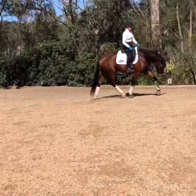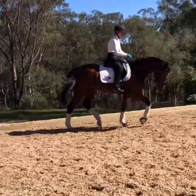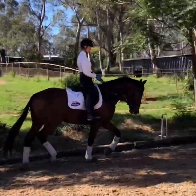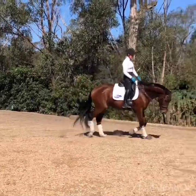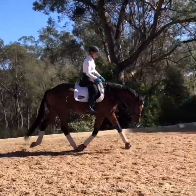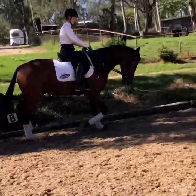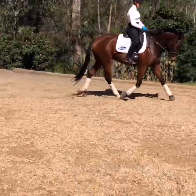Whilst I'm doing it I'm still very much pushing him to my outside rein and using my inside leg to keep those sluice muscles through his ribs, really opening the floodgates of looseness and softness through the spine. Because when you have a loose rib the horse has a much better ability to step up underneath his center of balance, which is right underneath my bottom. So I'm really pushing him over into my outside rein, and the more through he is you see that I keep putting him up and traveling him forward and then letting him stretch down again, because if they just stretch forever they lose a little bit of their throughness.